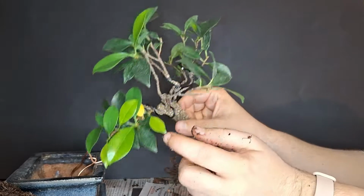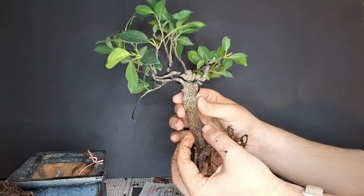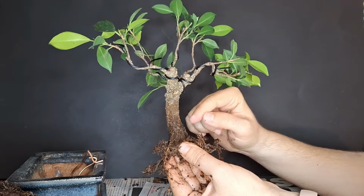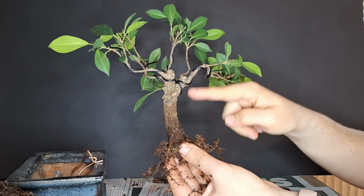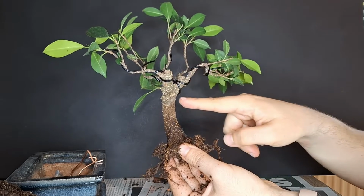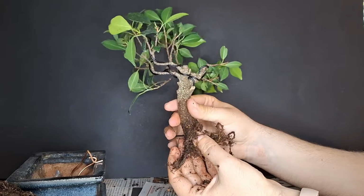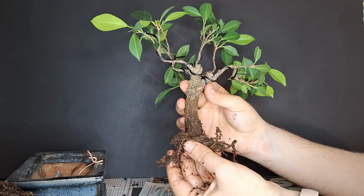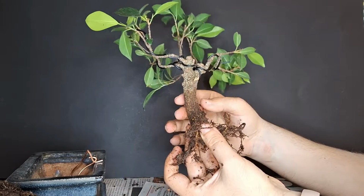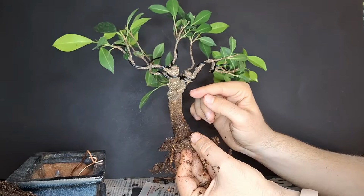You can see a lot of new growth coming in already. One or the other yellow leaf that we can get out right away. But another problem that I see on this tree, and if you have a closer look you will spot it right away, is the starting inverse taper. Because you have all the growth, all the branching happening in this area here, there is inverse taper starting to develop. And I think we have to counteract this as soon as possible, meaning today, because this will only get worse and it will simply take away from this potential beauty of this tree if we have this inverse taper we have to deal with.